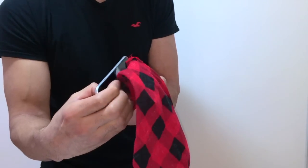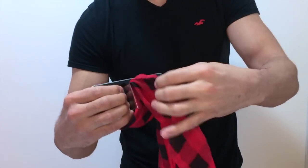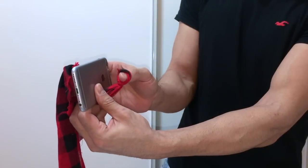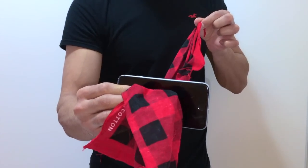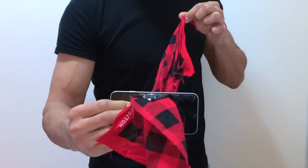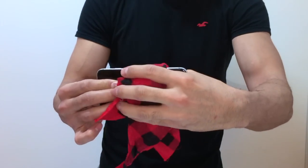This is why we wanted to have the piece of plastic at least three fingers wide — because we're gonna be holding that piece with at least three of our fingers while holding the phone at the same time. We're gonna let go of the scarf tied up with our thumb and hold it with the other hand, then start pulling — that's where the effect comes in. Make sure you don't pull all the way through, otherwise the piece is gonna be visible. What you want to do is put the cloth or scarf in front of it and then pull everything together.